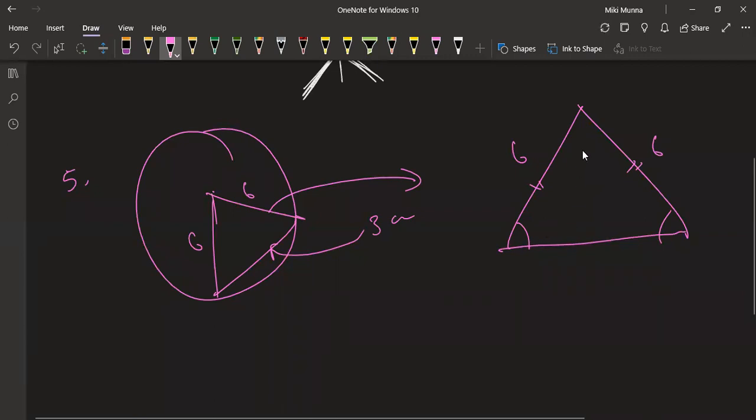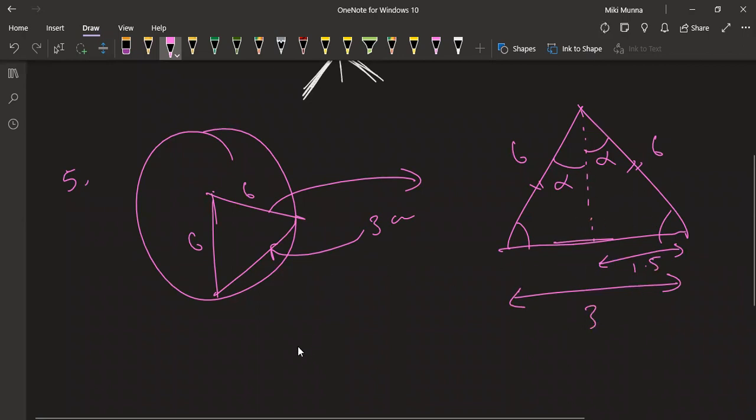That means whenever we draw a straight line perpendicular to the base, it divides this angle into two equal angles. If this is alpha, this should be alpha. Now, if this was initially 3 centimeter, then what should be this length? It is 1.5 centimeter, because half of 3 is 1.5, and we divided it into two portions.